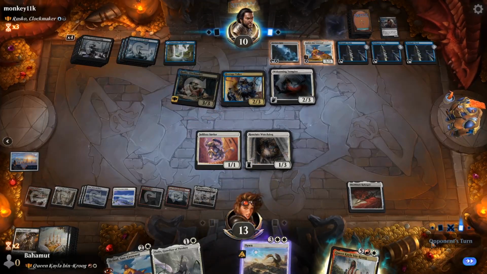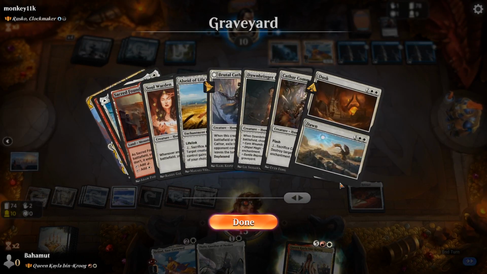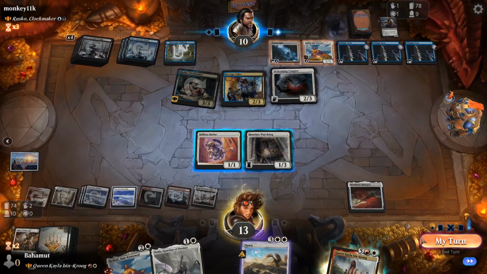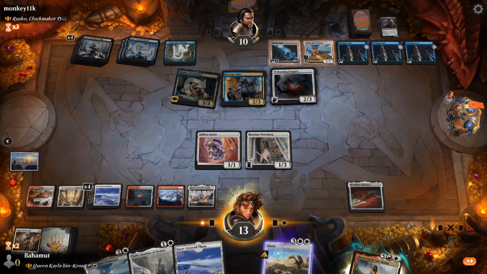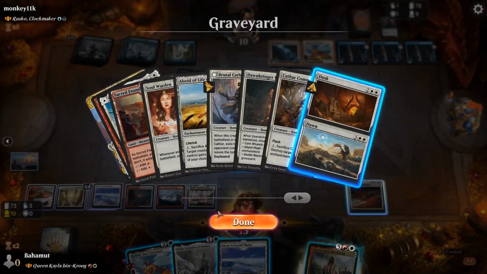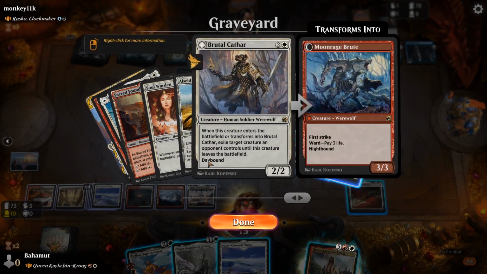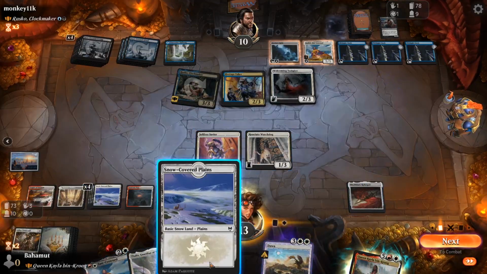So they're at 10. How do we win? Flyers are really good in this deck for that reason. Or equipment that gives flying. Like Redane was pretty good against them. That didn't last long. Okay, we can Dawn. Return all creatures with power 2 or less. And then destroy a clock, maybe. Power 2, so Brutal Cathar is there as well. It's pretty good. Redain is there as well, pretty good.